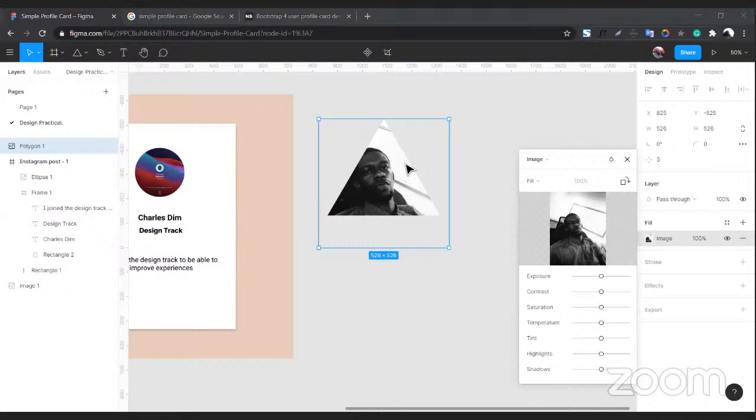Okay, let me take more questions. I hope I do still have some time. Does the image automatically clip inside, or do you need to hold any button to make that possible? It automatically clips into the shape, like I've said before. You're not holding any button to make that happen, okay?